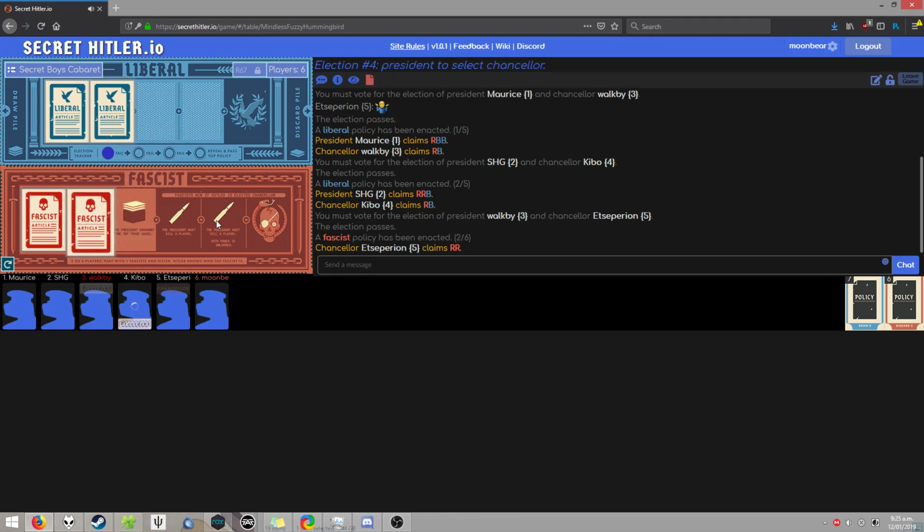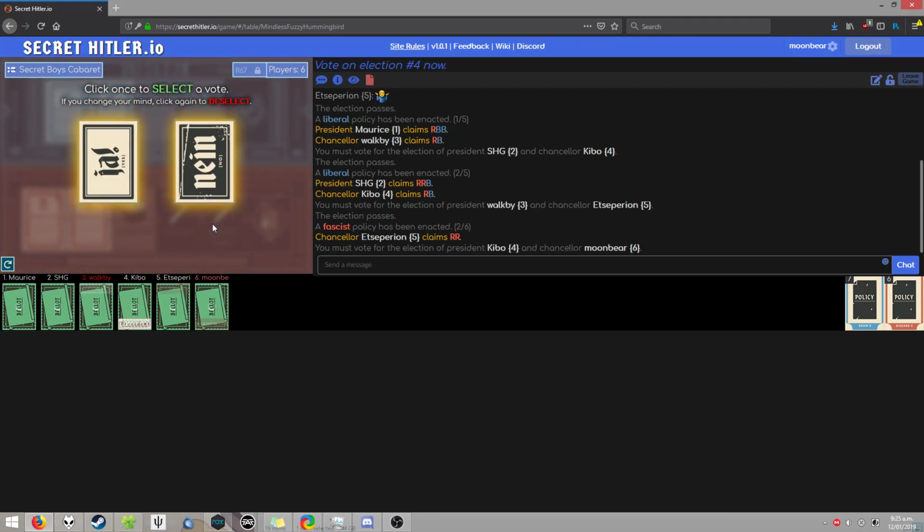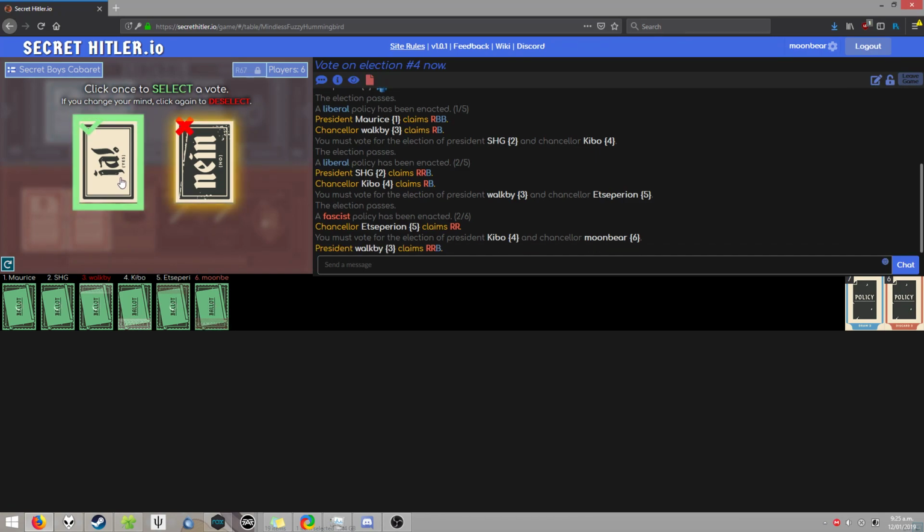So, I got 2 fascist cards. Really? I had the 2 liberal and 1. Wait, did I do it too quickly? I think so. No, it's fine. Just give him a second. Wait, who was the president? Walkby. What did you get? I got RRB. What did you throw away? I threw 1 R.